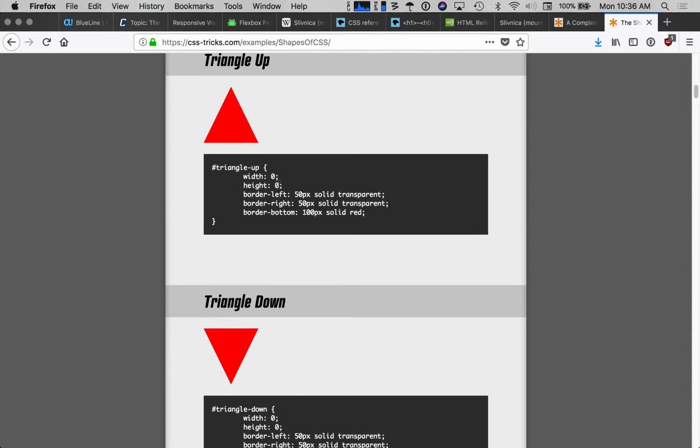What this is doing is making an empty box of no dimension, and then using the borders, so stroke, remember from Illustrator, setting border settings to be a certain size to get this color in this shape. These are really just a weird combination of borders that we're seeing here. So we can do this, but we're going to play with it a little bit.